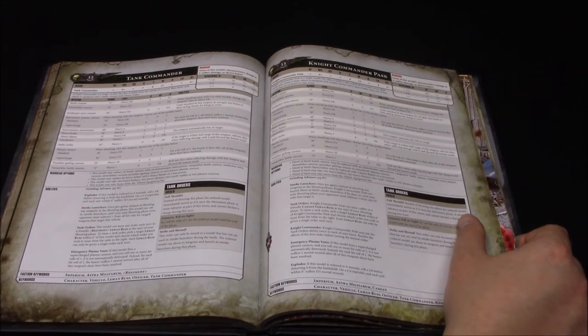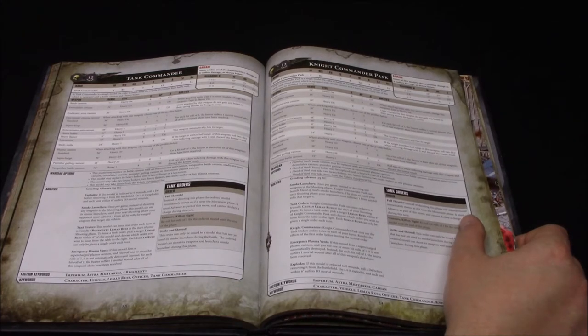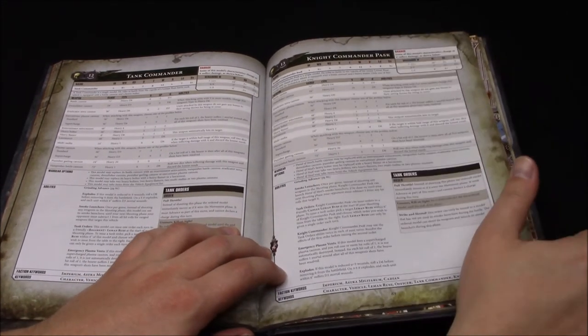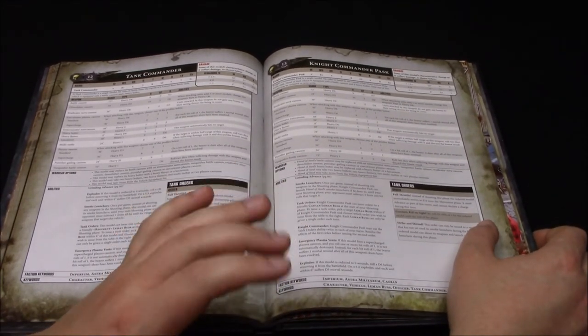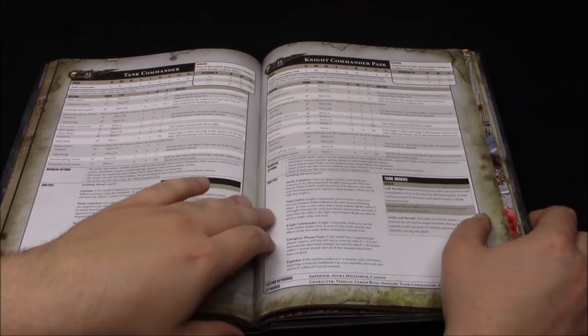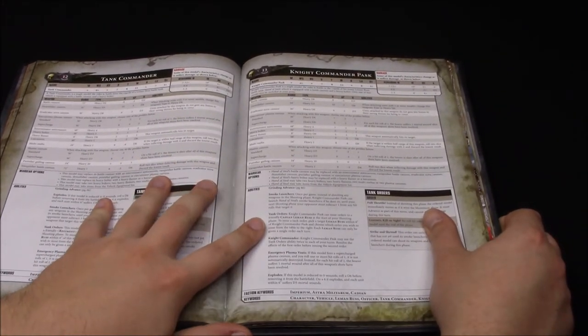Strike and Shroud. This order can only be issued to a model that has not yet used its smoke launchers during the battle. The ordered model can shoot its weapons and launch its smoke launchers during this phase. Again, it is very handy. So you fire your guns, and if you're going to be hit by heavy caliber weapons, minus one to hit with smoke. It's very powerful. So that's all the rules for Tank Commander.